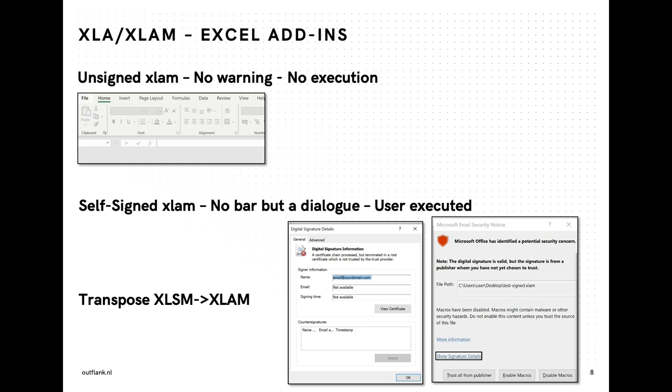So what's the impact here? If I find something that was signed, like a signed workbook, I can take the contents from the workbook and place them in this file format. The signature is all outside the file, so I can just transpose signatures from one file format to the other. With this, I can still get a convincing user interface pop-up for the user.